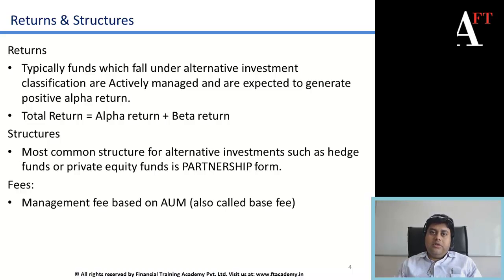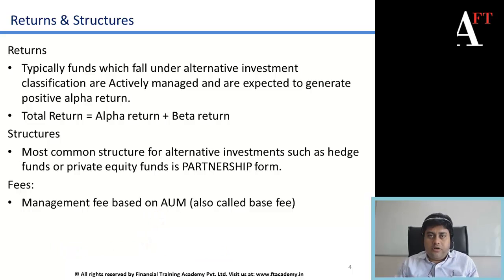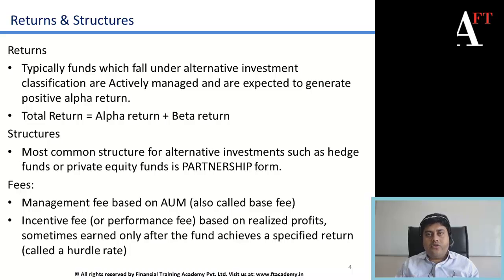The fees. Like an equity mutual fund, there are management fees for the alternative investment funds also, that are typically based on the AUM, which is assets under management. So there could be various kinds of fee structures for these funds. For an alternative investment there could be a base fee, and also an incentive fee or a performance fee which is linked to the realized profits that the fund manager can generate from these investments. Sometimes there would be a hurdle rate that is decided, so that the incentive fees will only start kicking in once the fund manager has achieved a minimum hurdle rate of return for the investors or the partners.